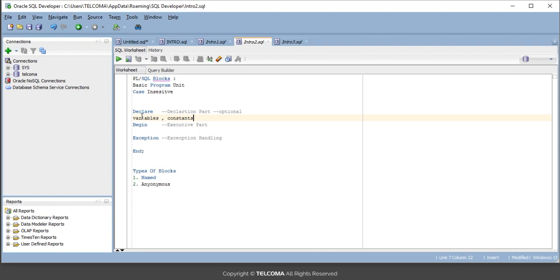One example is when no result is found by the SQL. That is a runtime error. When the code has been run, at that time SQL found that there are no results for the query. So it will raise an exception, and if we have handled that exception, then it will go into the exception handling part.